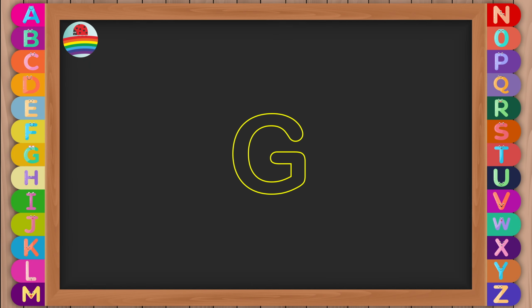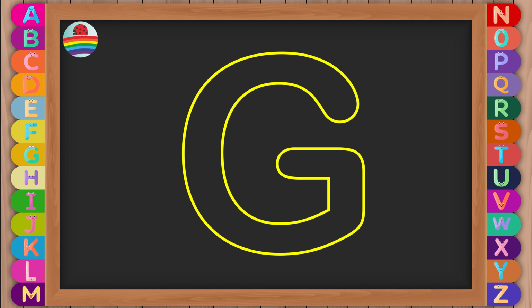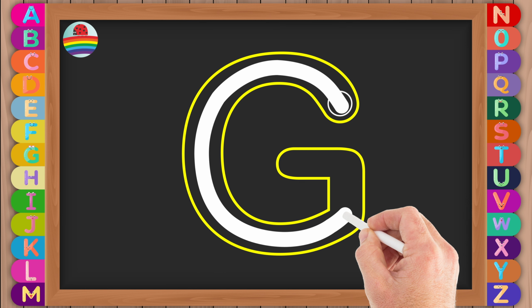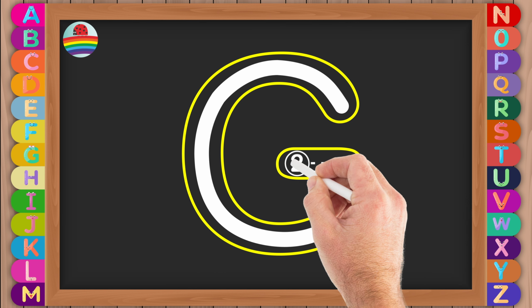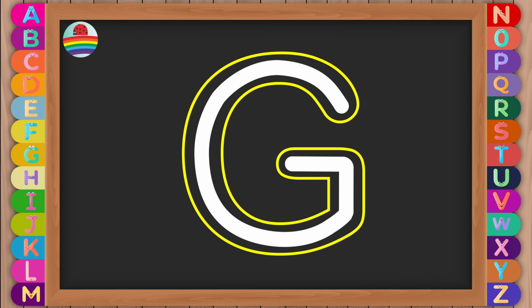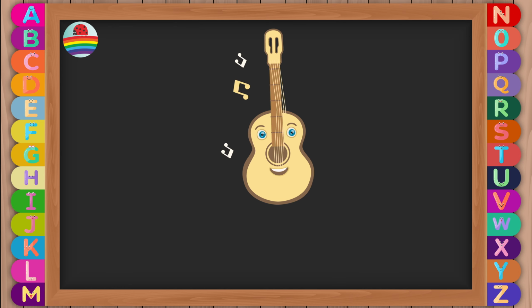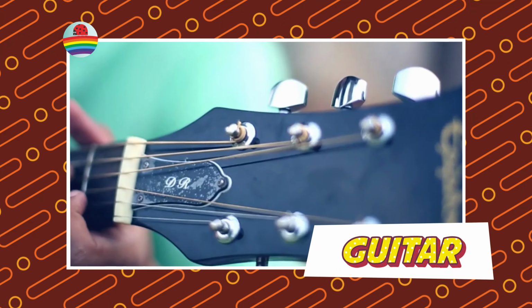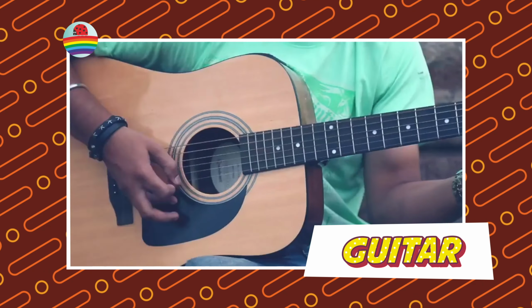Time to do the next letter. G. Around up. Pull back and across in. G is for guitar. Guitar.